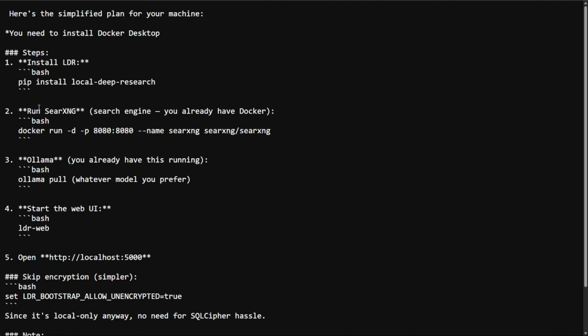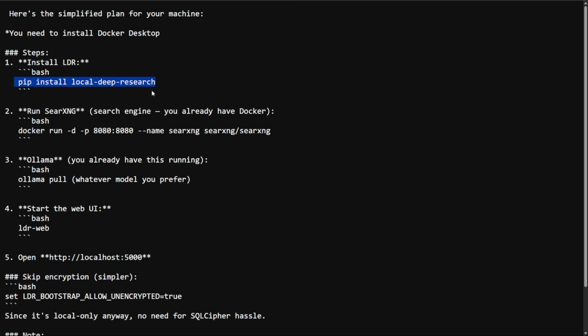First of all, you'll need two components to get started. The first one is SearXNG. This is a local search aggregator. I would say it's not a search engine, but it's needed for aggregating different search engine results and helping you get all those search data for your own local usage.